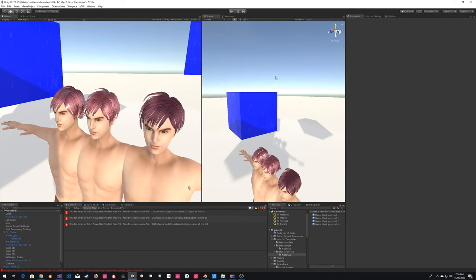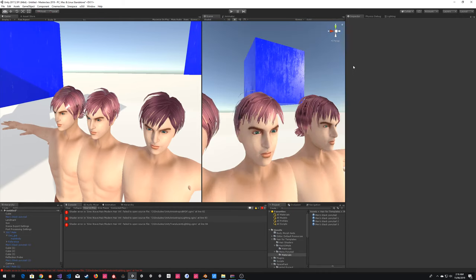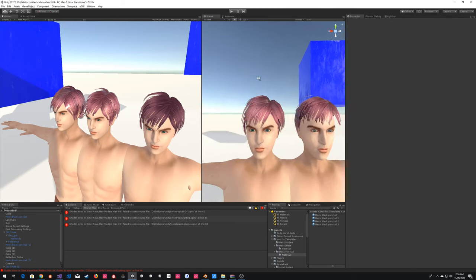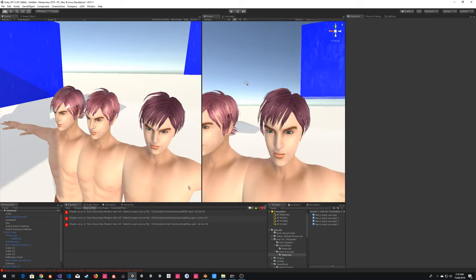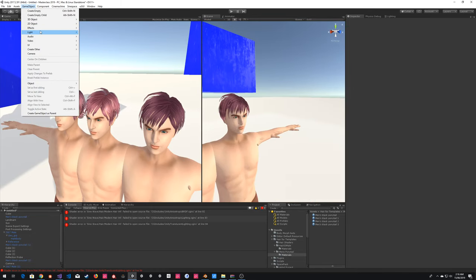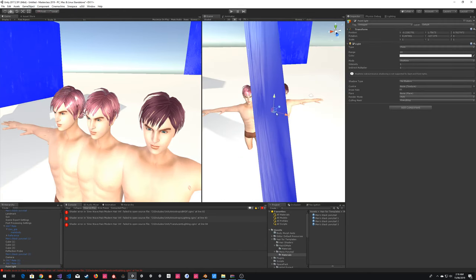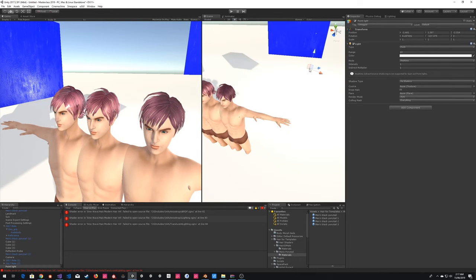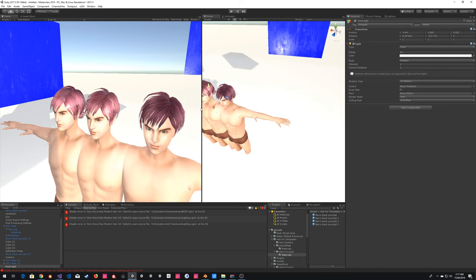So this shader is a pretty basic one. It does also support double-sided cutout. You'll notice that none of the other ones do. Actually, sorry, this one does as well. The hair shader does, but the default cutout shaders do not. This one is accurate cutout, so it will actually handle lighting correctly. If I place a light here... sorry. This one should, generally speaking, behave. You'll also notice the light's quite diffused on this hair shader rather than producing big specular highlights, and that's a little bit more accurate.